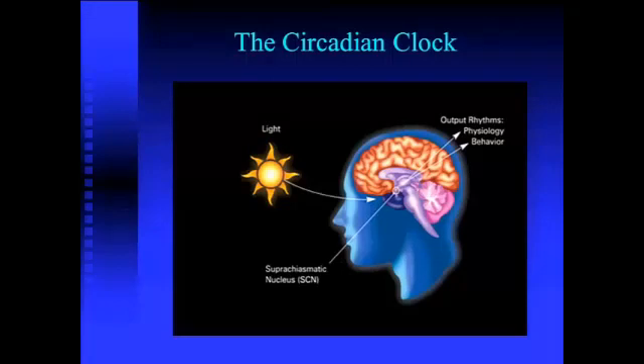One of the reasons why cortisol may go up in people as they age is because their hippocampal volume decreases as they age. One of the things that entrains and controls the entire circadian rhythm is the SCN within the hypothalamus. It is known as the central clock, the main regulator of the circadian rhythm. The fascinating thing about this area of the brain is that each cell within that portion of the brain has its own automatic circadian rhythm activity — each cell has its own autonomous rhythm, and when coupled together, that is the central circadian pattern.